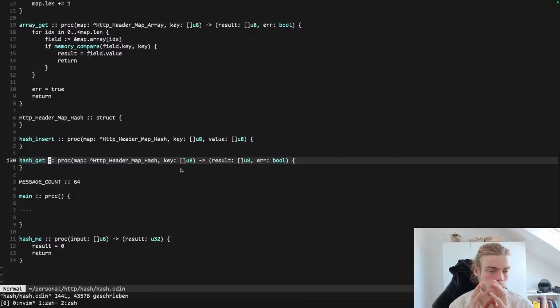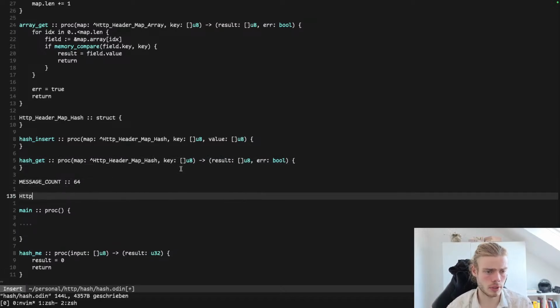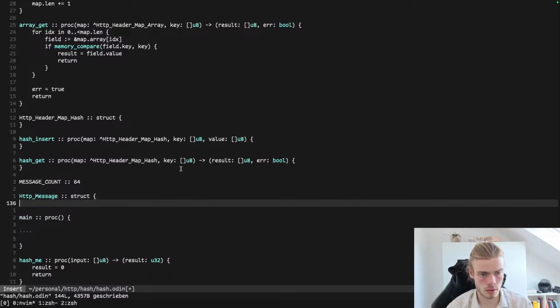So we have to generate some example data. Let's just say an HTTP message has, oh, not a map.